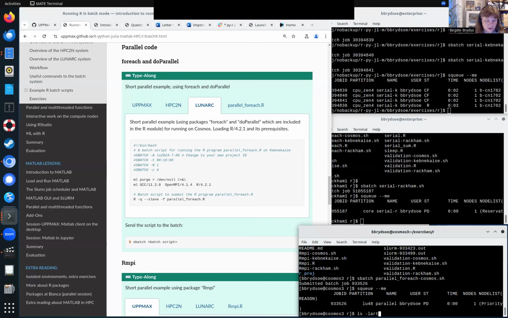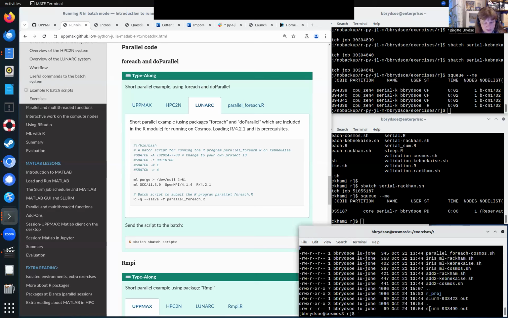If you do ls, then you can see if there are new files in your directory, of course. And we are looking for something named SLURM. This one here gives the long format and also hidden files, and it is sorted by time. So that means that at the very end of the list will be the newest file.